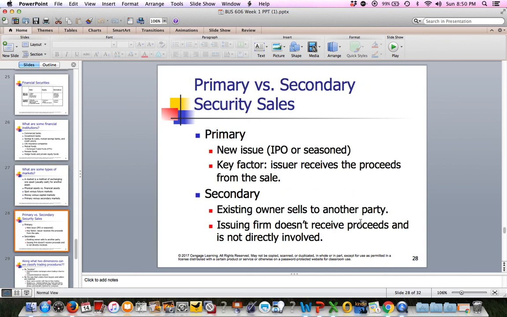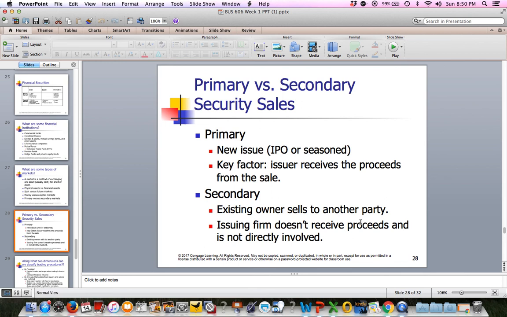We'll talk about that. So primary market is a new issue, an IPO. The only time a corporation receives money for selling stock is in the primary market. When they first issue the stock, it's purchased by whoever owns it. The corporation then receives that cash. After that, the stock is bought and sold between interested parties on secondary markets like stock exchanges, like the New York Stock Exchange, the NASDAQ, and so on.